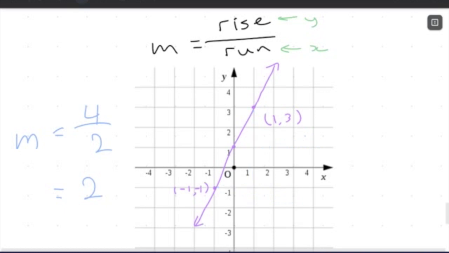So let's say we didn't go all the way up to here, all the way up to there. But say we take this point, for example. Now, we have this as 0 on the x-axis and 1 on the y-axis. Now, to get from here to up here, it's gone across 1 unit from 0 to 1 and 2 units from 1 down here to 3.